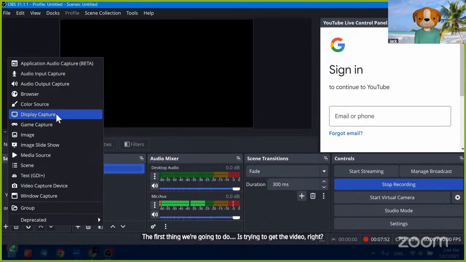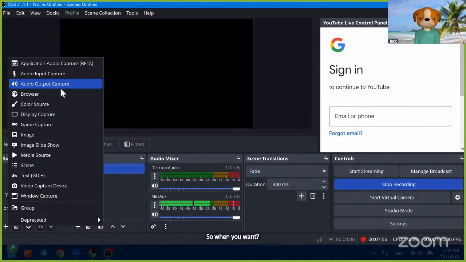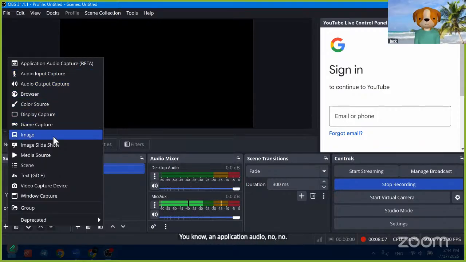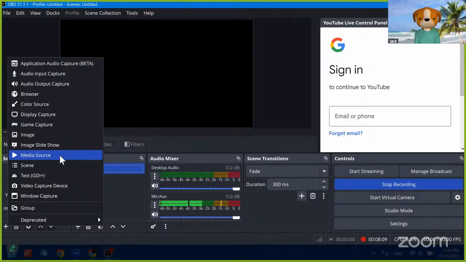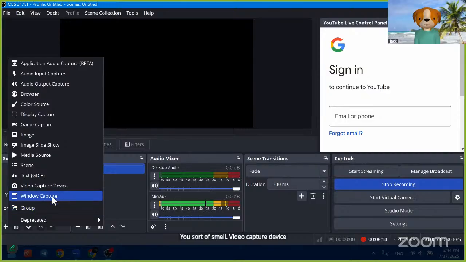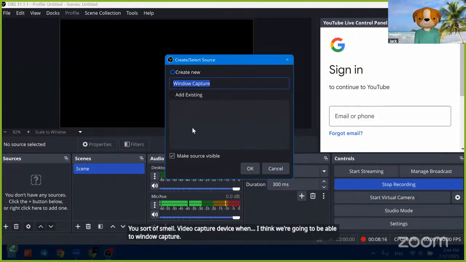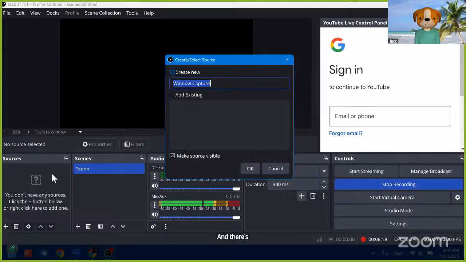I believe that is going to be, like application audio, no. Image, no. Video capture device, I think we're going to go with window capture. There's not an existing one yet, we don't have an existing source here. So we're creating new, and by default we're making the source visible.